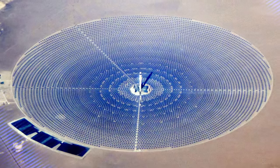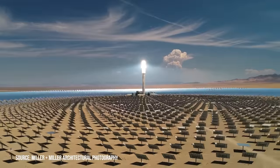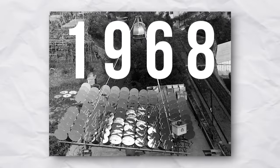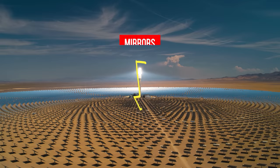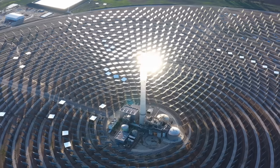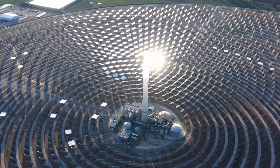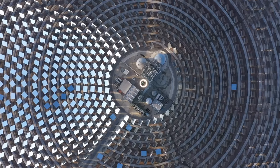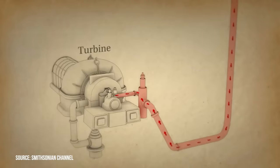The idea of concentrating solar power isn't anything new, and has been done since 1968. These original systems used mirrors to concentrate the sun to heat a fluid in the middle. While these are still widely used, they don't directly generate electricity — to do this, you would need to combine it with a large steam generator.